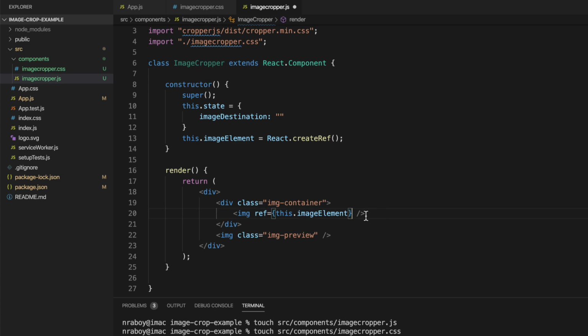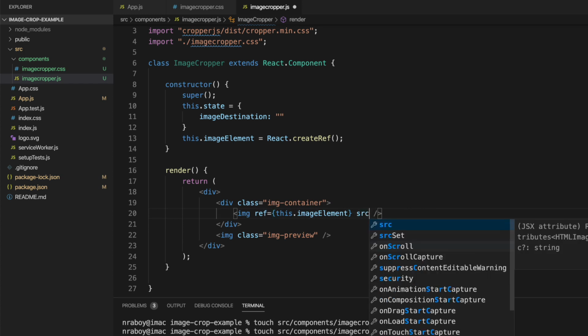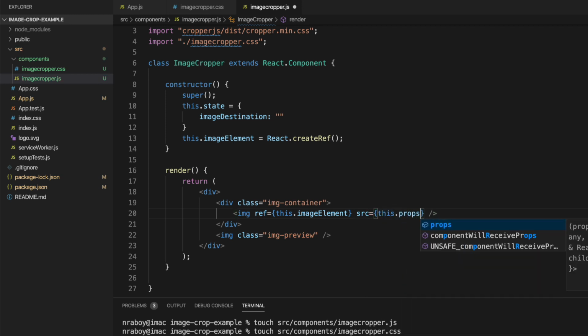Next up, we could either hard code the image, which probably wouldn't make a whole lot of sense, or we can ask the user to pass in kind of the path to that image on their own. So what we can do is we can say something like source. So this is a source tag for the image. And we can say this.props. So this is a property that a user is going to define when they make use of this particular component. And let's just say that they're going to call this property source as well. All right. And maybe we add an alt tag. So we're going to say maybe this is source. All right. So we have that.